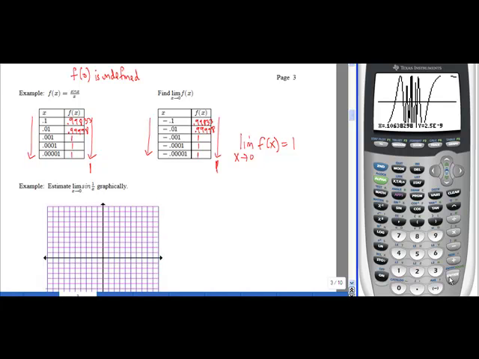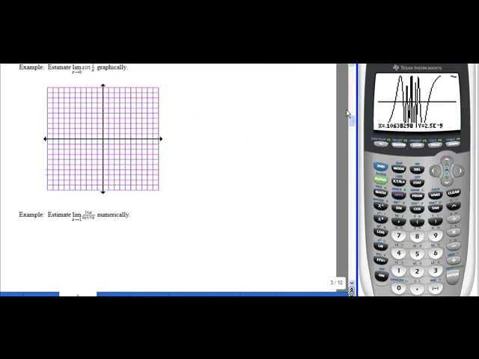Now if you need to zoom in more, you certainly can, but the idea is that this graph has a lot of oscillations going on here. So I'm going to just give a rough sketch of what this graph is starting to look like. It's looking like this. Okay, so we see something like this, and I want you to imagine what that means graphically about what this limit is going to be.